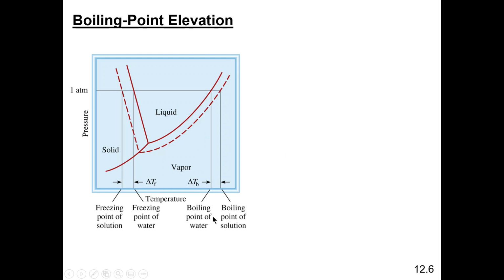Okay, so what do we have here? We have a graph. Let me just explain what this graph is all about. So you'll notice that we have the y-axis labeled the pressure axis, and the x-axis labeled with temperature, all right? And you have different regions of this graph, which are labeled solid, liquid, and vapor to the extreme right, okay? Now, the lines that we have here in between the regions, let me just explain briefly what they are. This line here represents the corresponding pressures and temperatures at which you have an equilibrium between the solid state and the vapor state, all right?